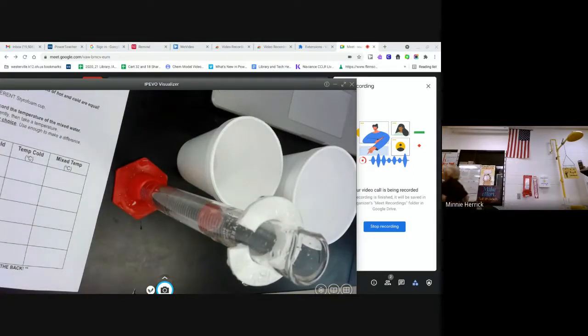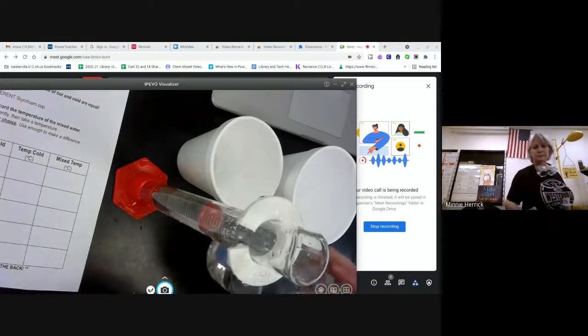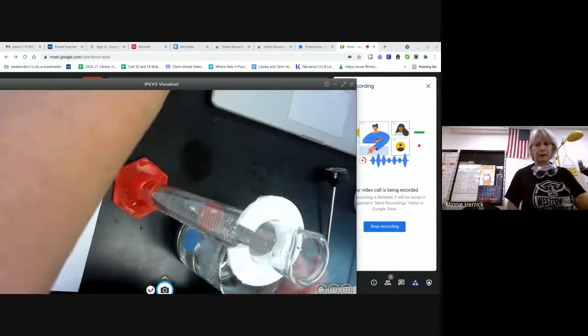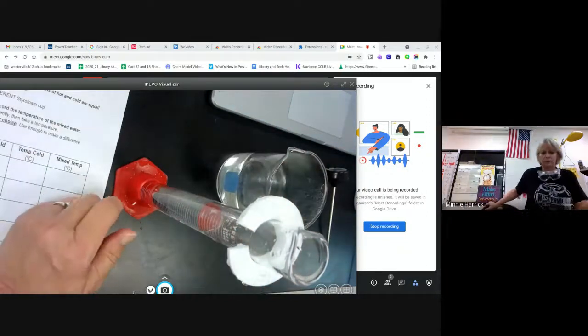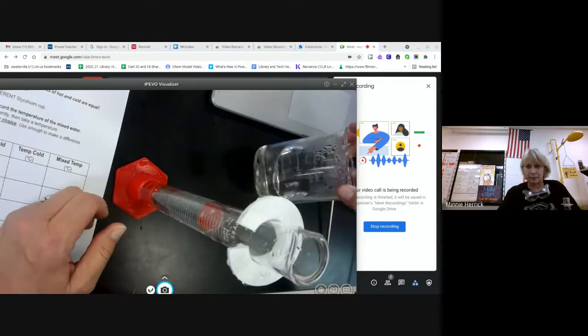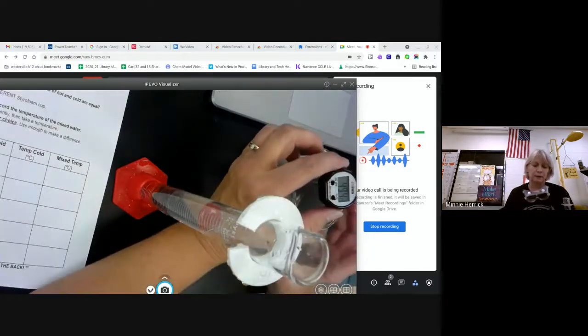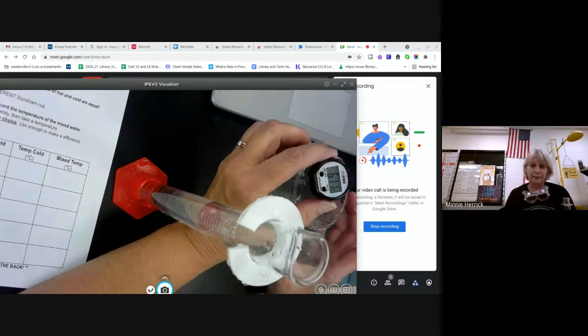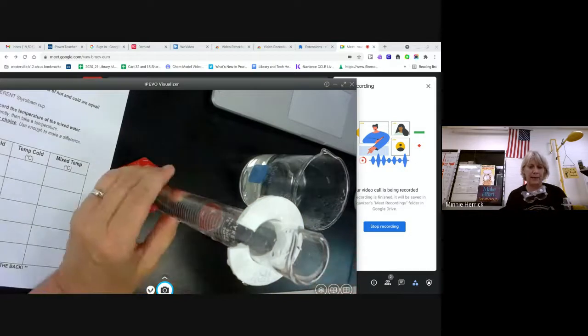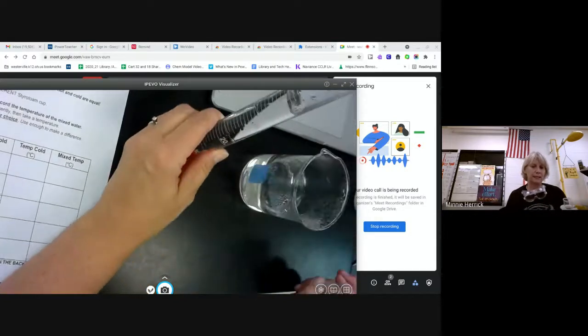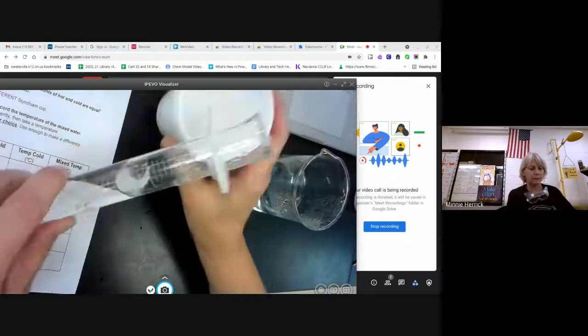And then we're going to have 40 mils of this warmer water, which I just took off the hot plate. Okay, so this is my warm water here. This is my warmer water. You can actually see it kind of condensing a little bit from being warm, and you actually can see the temperature being really warm here. It's actually pretty high in the 50s and 60s, so it is pretty warm compared to this coming right out of the tap. Okay, so as you can see, it is reading around 40, so I'm going to pour it into this cup.